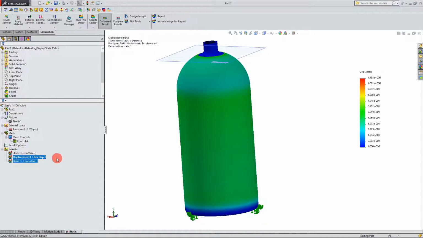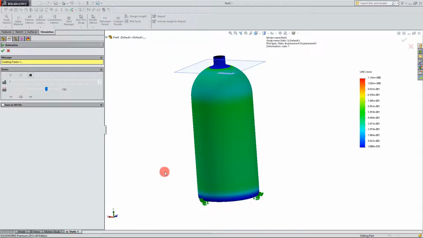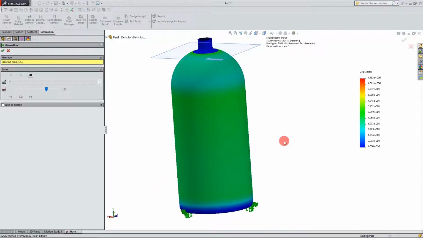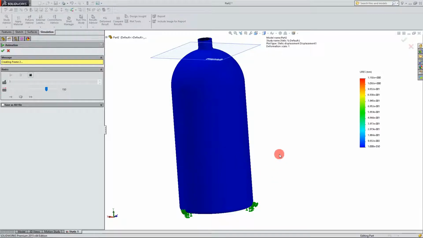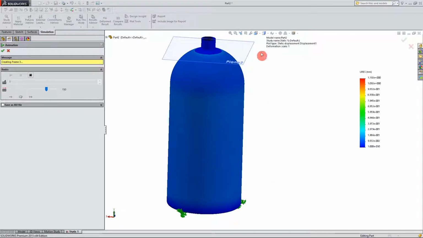And so what we can do is we can right-click and hit Animate. And what Solidworks is going to do is it's going to animate the stress as it propagates along the part walls. So you could see it's creating the different frames.